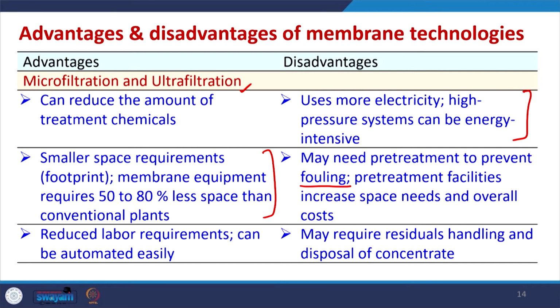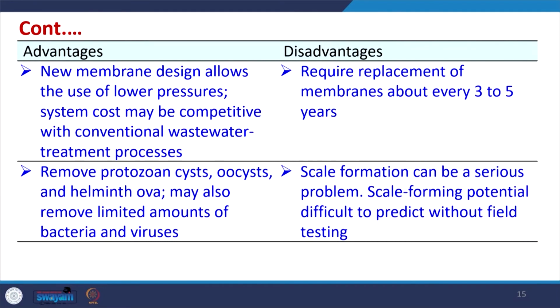But in these systems again we have a reject, and these residuals have to be handled. Since they are concentrated, the disposal of the concentrated solutions is an issue, and this problem is common for other membrane separation processes as well. So, in all the membrane separation processes, how to manage the reject is the problem.